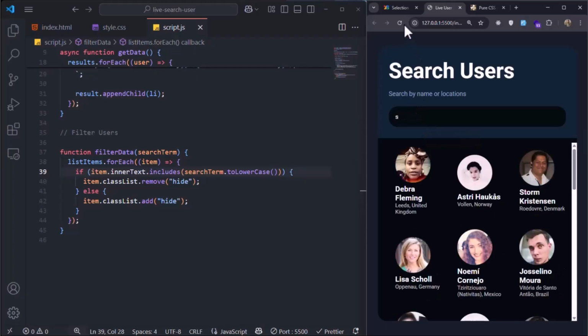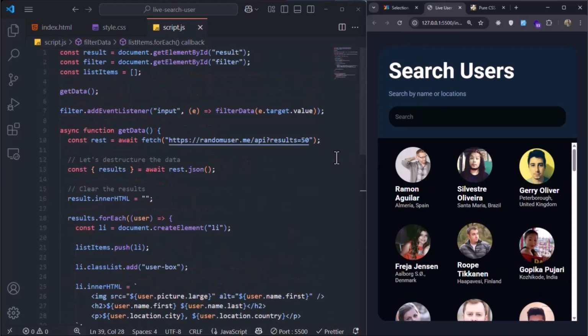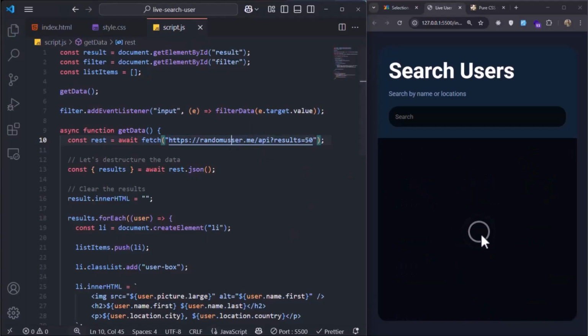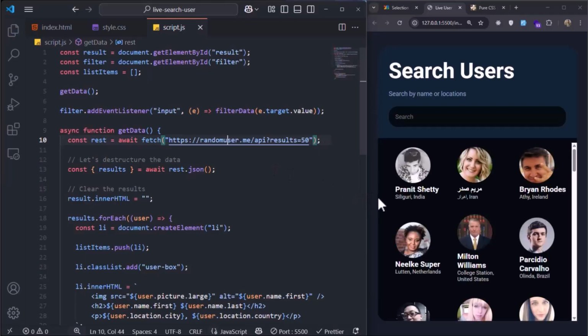Now as you can see, the spinner is working correctly as well. If I on purpose make a mistake in the URL, you can see that the spinner works and works and works. But there are some things that we can do. For example, if the API has a problem, we can return an error, but we're not going to work on that in this video because this video has become too long. We're going to work on it in another video. I'm going to stop this video right there.